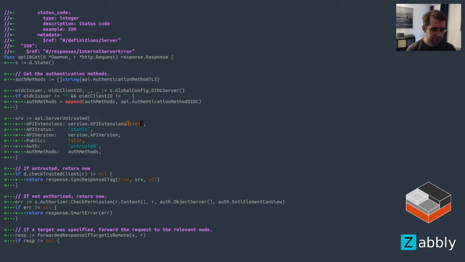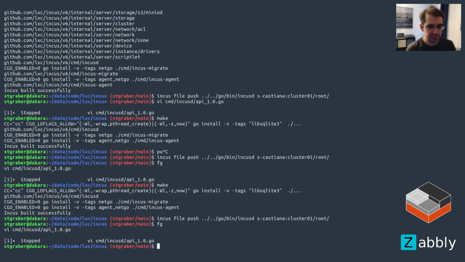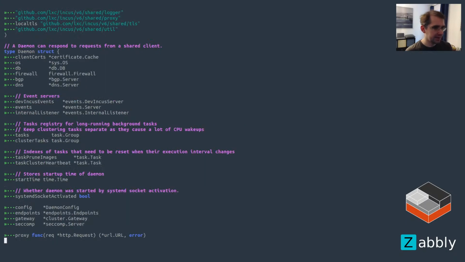So we can probably just do this, so d.max API, let's do d.api extensions, something like that. Now we need to populate this stuff, so I'm gonna go in the daemon itself. Okay, I need to get the daemon struct up here.